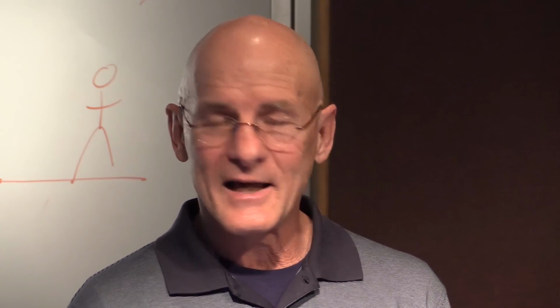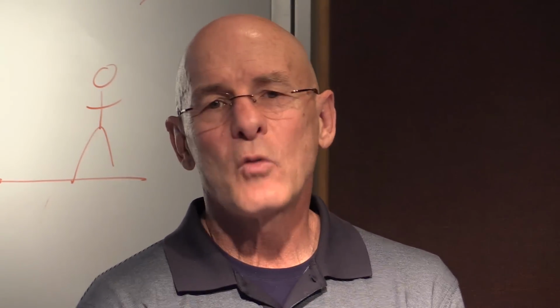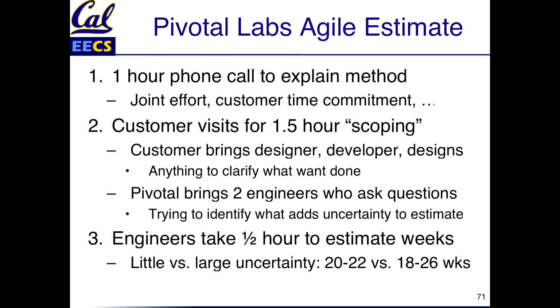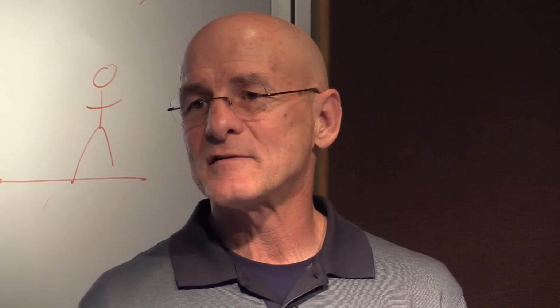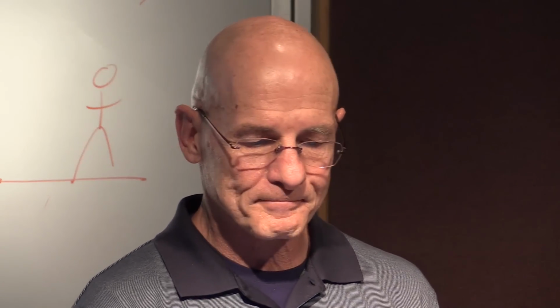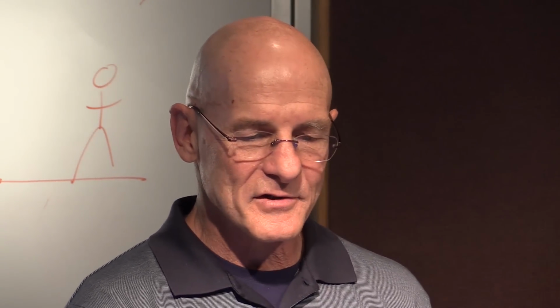If it seems pretty solid, the customer knows what they want, not much risk, then they say, okay, 20 to 22 weeks. If there's a large uncertainty, it'll have a bigger range. They say, well, we think it's going to be somewhere between 18 and 26 weeks. And then the manager says, well, it's that many weeks, it's that many programmers. We multiply that out, add a small profit, so it's time and materials. So that's the Agile model. We're going to make our best effort, and this is how much it's going to cost. This will be our cost to you. So are you happy with that? Okay, so that's how Agile costing is done.